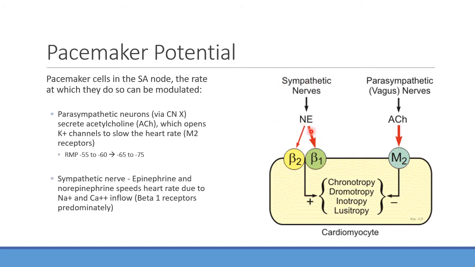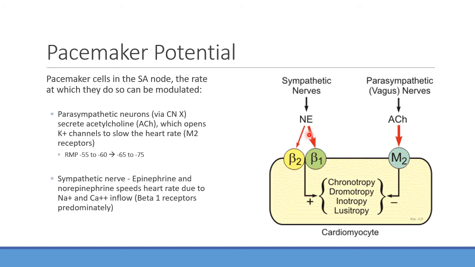being released from these nerves, and you're going to find that the two main beta receptors we have, there's also a third one, we're not going to talk about it here, but there's beta 1 and beta 2. The predominant one on the heart is going to be beta 1. So beta 1 is going to be the main thing norepinephrine is interacting with. The result is positive chronotropy, inotropy, dromotropy, and lusitropy. You're going to find that norepinephrine has a very positive effect on all four of these aspects.